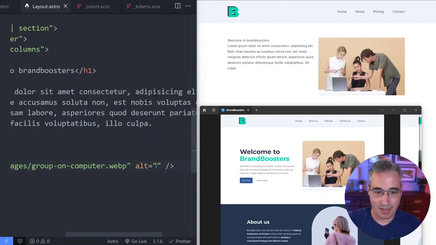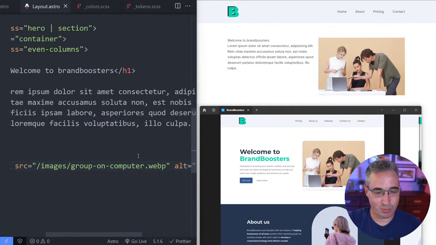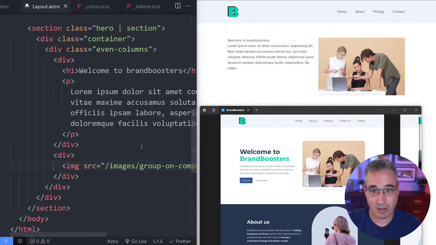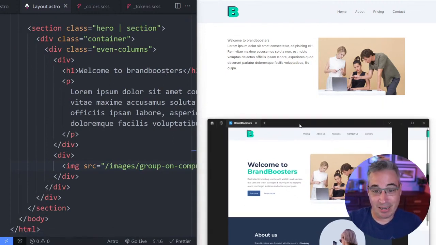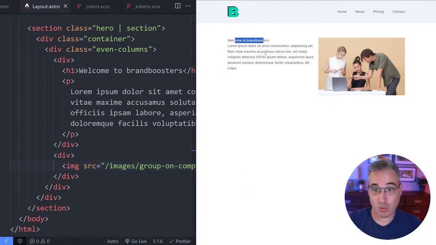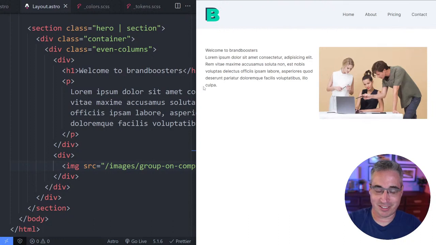That shows up. And you should give this some alt text. Again, we're sort of going a bit fast now, so I'm not going to bother. But do always provide alt text for your images. And now, the next thing in here, when I've done that, is you can see that one thing is my H1 has no styling on it. It's really tiny. I just realized I'm zoomed out here for some reason. That looks better. My welcome to brand boosters here is my H1.